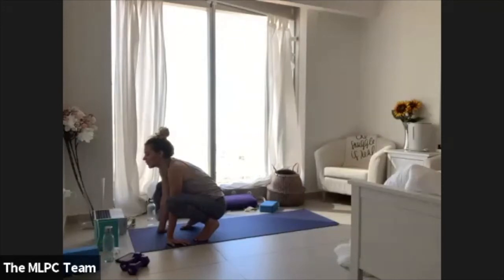Nice. Lengthening through the right leg. Reach your right arm forward, forward. Clocking right arm alongside right calf. Extending your left arm up. And then maybe you shift your weight forward onto your right foot and right fingertips, half moon. Maybe kicking your left heel towards your left hand, sugar cane.